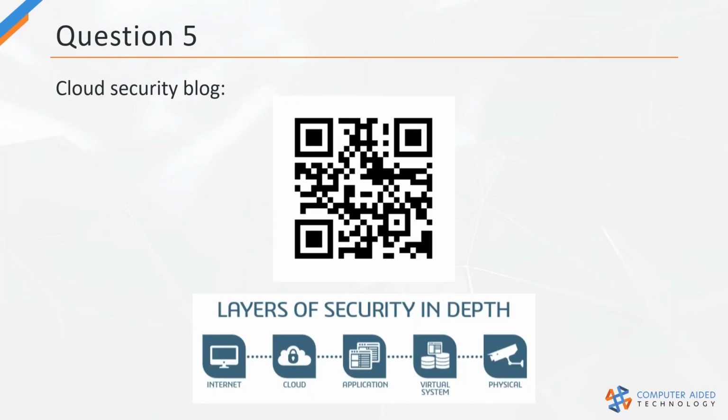There is a blog on security. So if you're interested in that and you've got your smartphones, you could take a picture of that QR code. That will take you to our CATI blogs, where there is a good overview of the efforts that Dassault Systemes puts into securing your data and the physical locations of the data stacks.